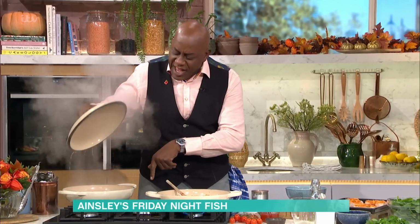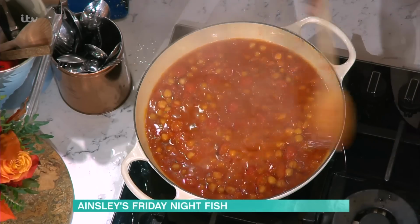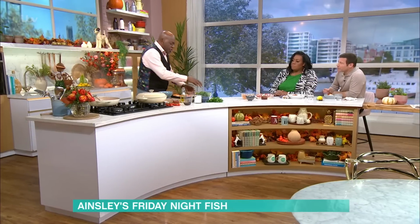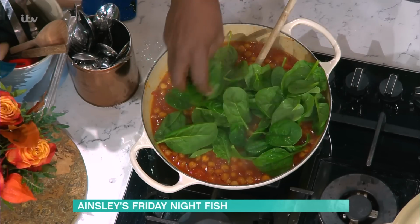And then what I want you to do, look, in this pan over here, that's steaming, cooking away there beautifully. I want to show you what you get here, guys. Look, that is lovely. And then we're going to take some spinach, let the spinach wilt down, and literally that's going in at the last minute. A little bit of that spinach.